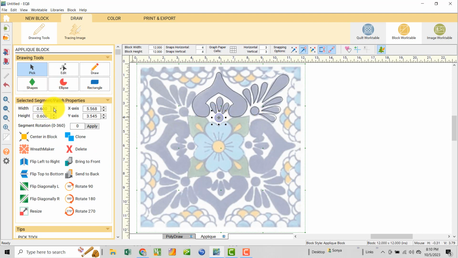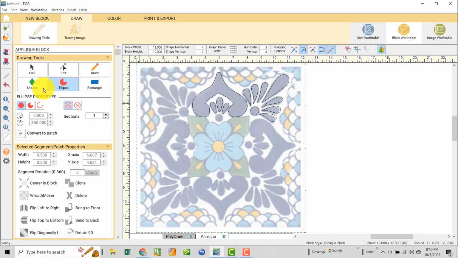And go back down to, whoops, not that far. 0.5, tab, 0.5. Oh, I don't like that. It ended up being more square. So let's just delete that. I'm using my delete on my keyboard and draw a new one. I kind of don't mind that I mess up on here sometimes because I want you to see it's an easy fix.